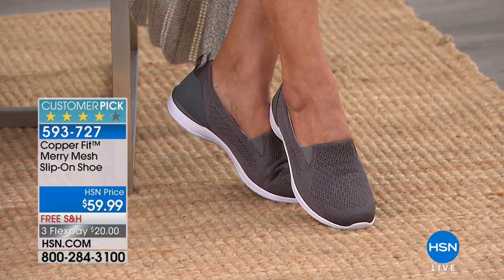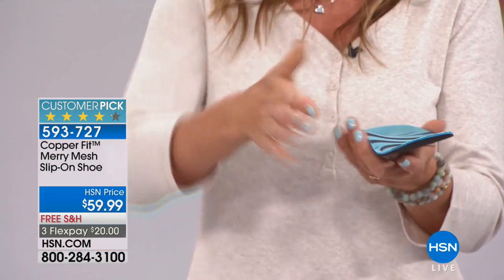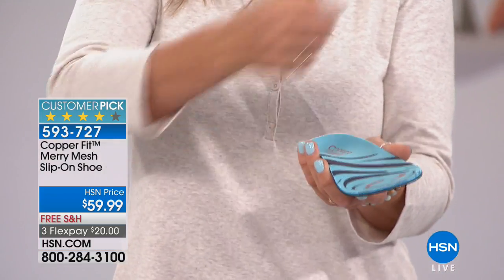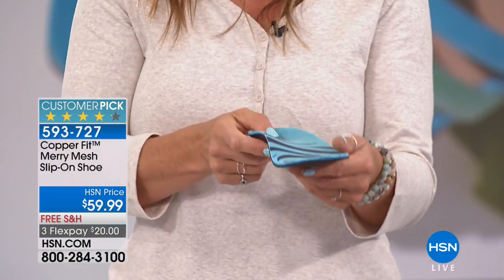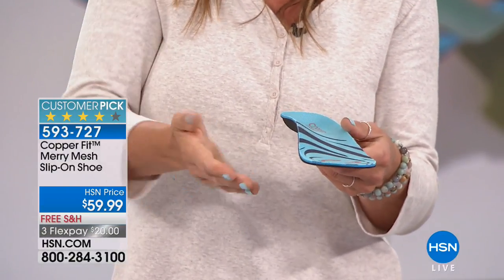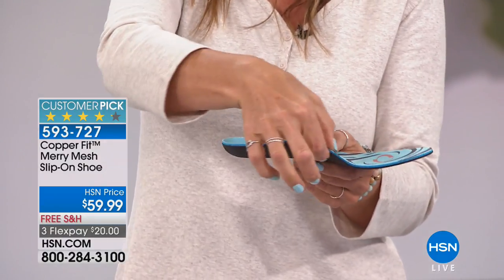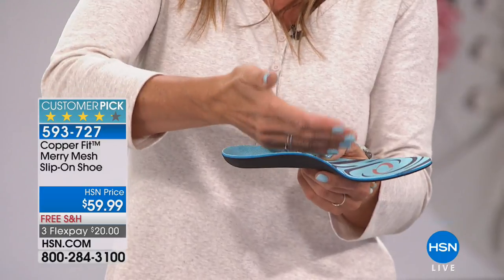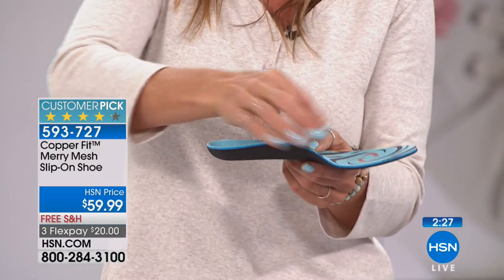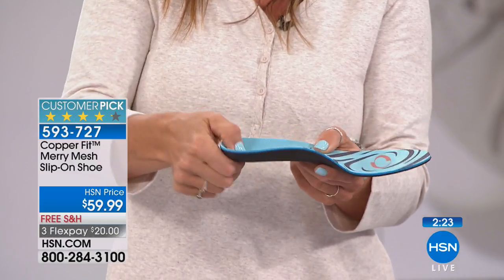So we heard Matt earlier on in the hour talking about overpronation. That's when your foot, your ankle rolls in, right? So you talked about flip-flops, Helen. Flip-flops, the problem is you tend to roll in. Your arches can collapse. So when you have a semi-rigid orthotic here, this is a rigid arch to actually help stretch out the fascia in the bottom. That's all connective tissue in the bottom of the foot.